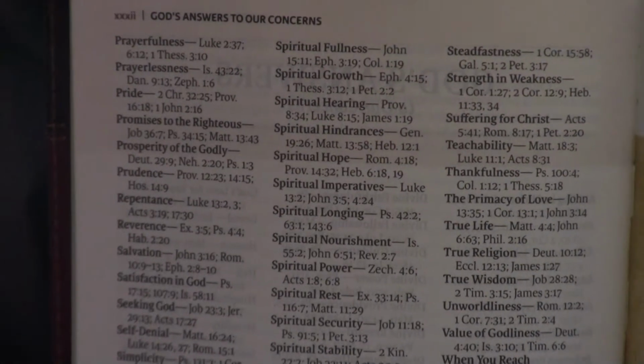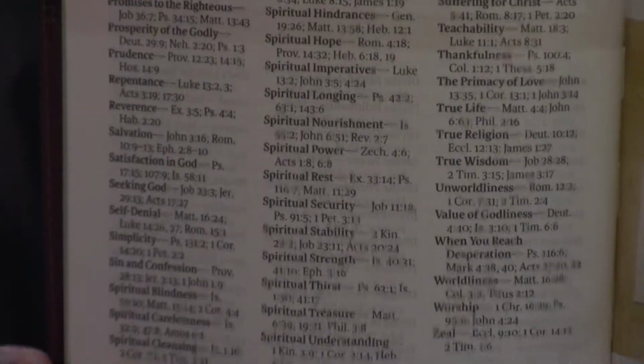And that comes, you know, I remember when Nelson bought Jack Countryman, God's Promises for Your Every Need. There's no telling how many millions of copies of that sold. By the way, one of the Bibles that, if the Lord will just allow, I'd really like to get is they've got a God's Promises Bible out now that is like praying the Bible. And that's one of the most effective ways.